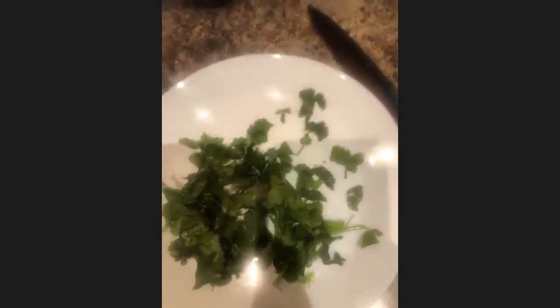So yeah, I've just cut up my coriander and I'm just gonna add that to the sauce as well.